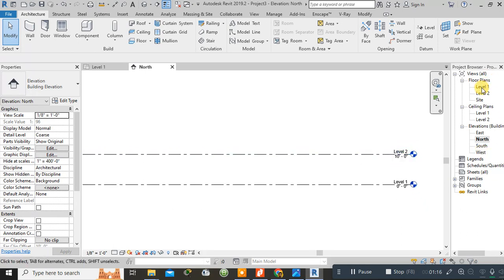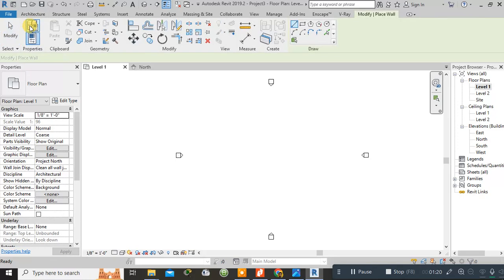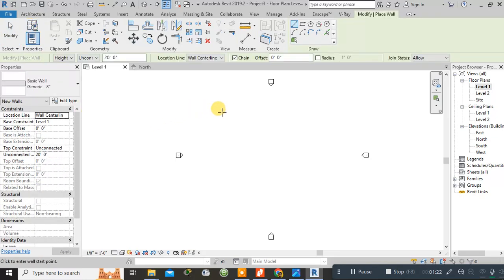It's okay. So let me go to level 1, and in level 1 let me go to the architectural wall, and here I need to set that my height will be up to level 2, and now you can draw wall, because here I simply need to draw wall of any length. Because I need to make a simple plan, let me select wall center line.